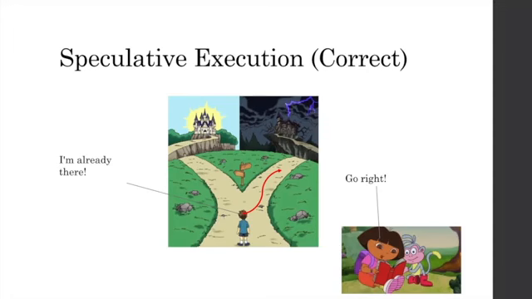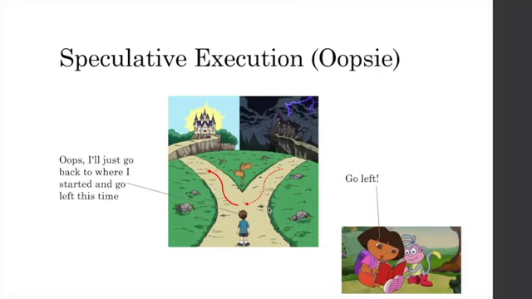A few clock cycles later. In this scenario, the branch predictor was correct, which it usually is. The prediction is verified by the execution unit, and the progress already made by the out-of-order execution engine is committed, enhancing performance. However, in this scenario, the branch predictor guesses wrong, and the out-of-order execution engine reverts any work it has done by reverting the register state and resumes along the correct path.